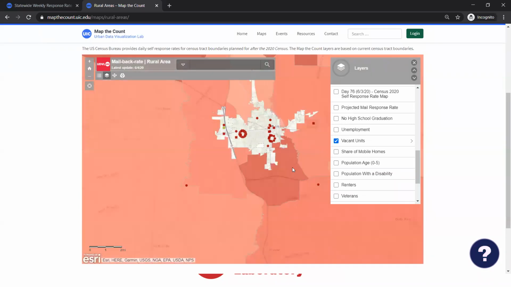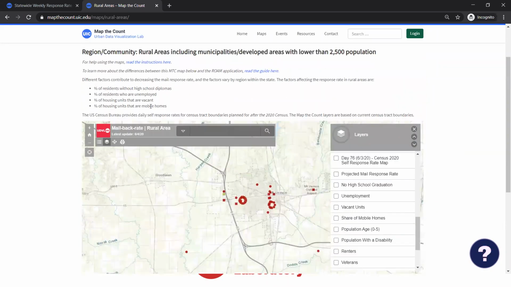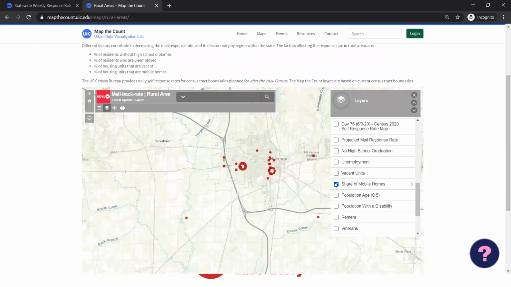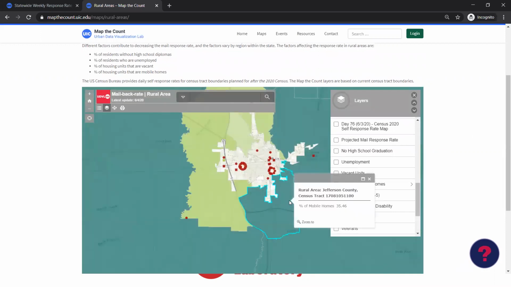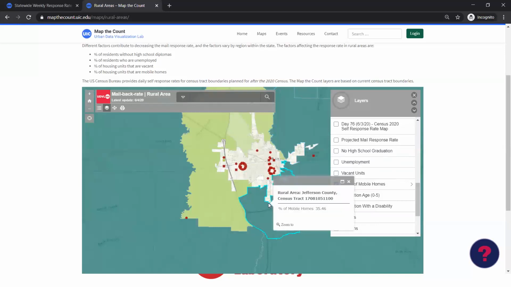If you scroll up, you can see the factors again: unemployed, vacant, and mobile homes. Let's try mobile homes. That's pretty high too. So this area has high percentages for all of these four factors.